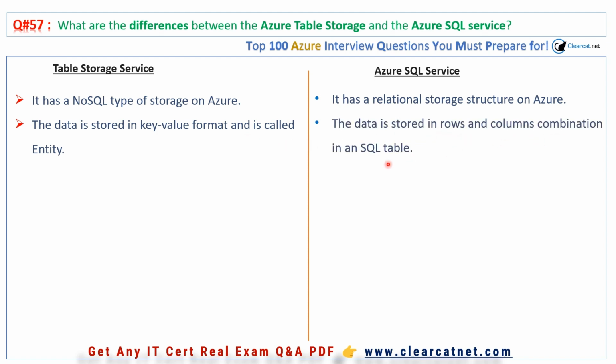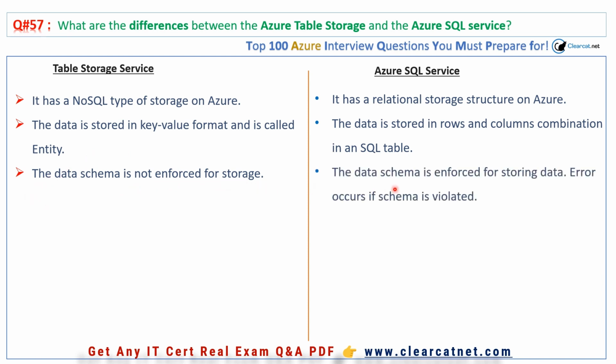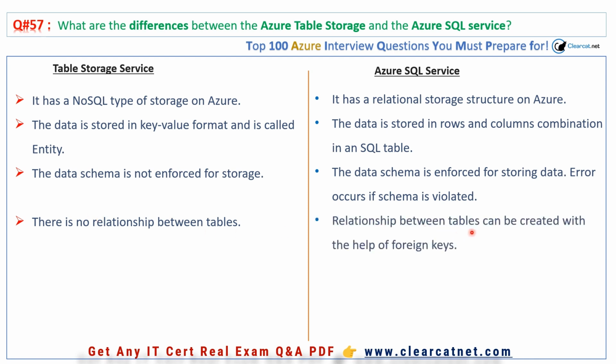The next difference is that in Table Storage the data schema is not enforced, whereas the data schema is enforced when storing data in Azure SQL Database. If not, an error occurs saying the schema is violated. The next difference is that there is no relationship between tables in Azure Table Storage, whereas relationships between tables can be created with the help of foreign keys and other keys in Azure SQL Database.